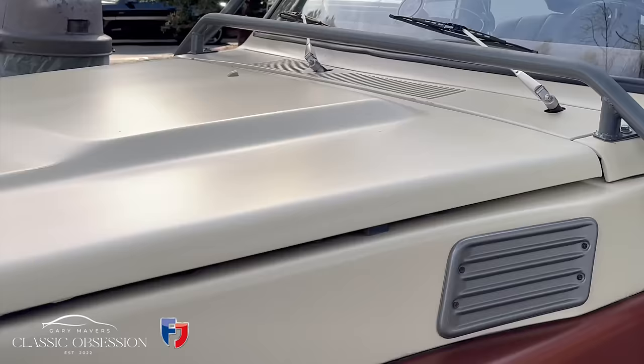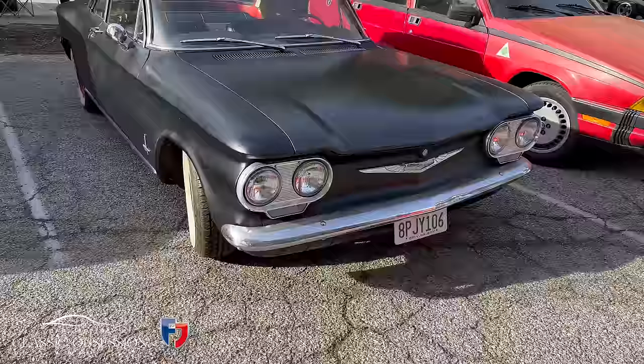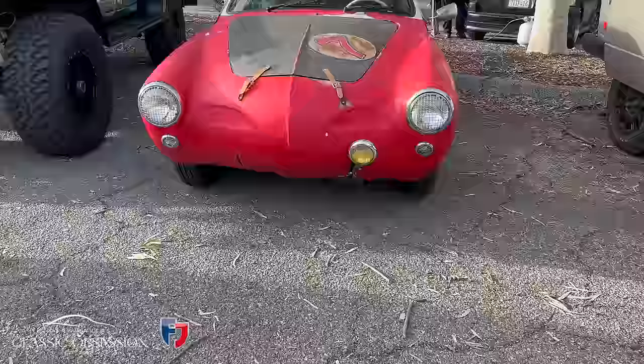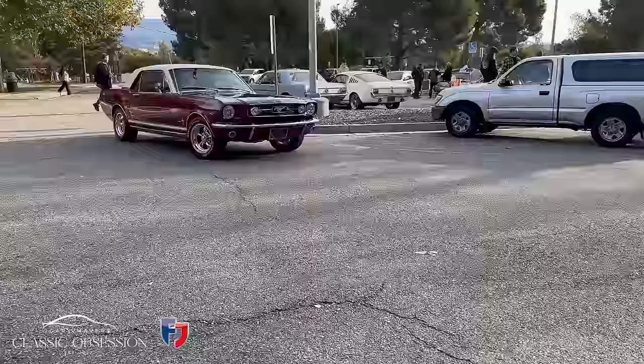The wonderful thing about this Cars and Coffee is, as opposed to West Side LA, where you're going to see every flavor of supercar, you might see a Bugatti, you might see 10 Porsche GT3s. Here, you're going to see a whole swath of vintage cars in all kinds of shapes. Some nice restored, some just getting started, some barely running, and it's enthusiasts of all kinds of cars. You see a whole Mini group over there, a whole vintage Mustang group, a whole Mercedes group up there.